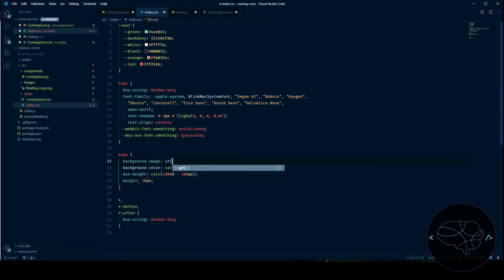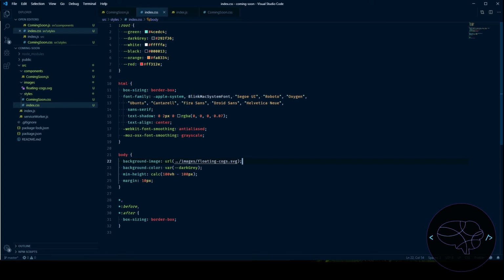We use url, and then we're going to say ./images/floating-cogs.svg. And that's going to give us that infinitely repeatable cogs that you saw in that first demonstration when I was showing you everything.